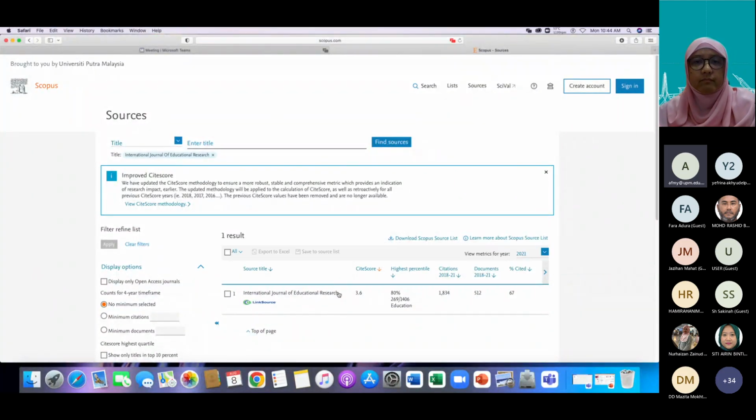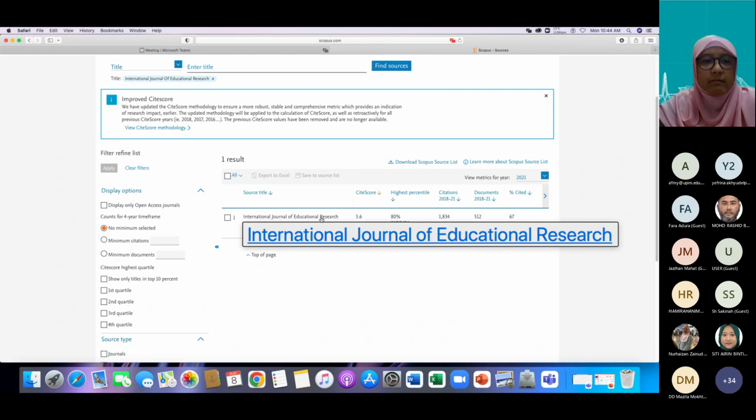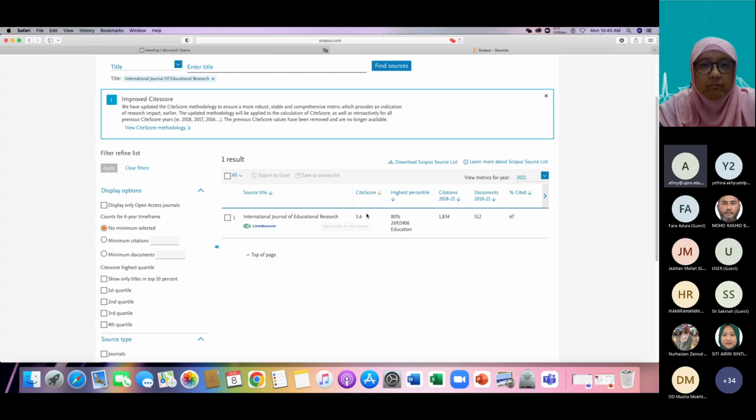These are the information of the journal. This one is the CiteScore. This one is like the impact factor, but for us researchers, our impact factor is only calculated in the Web of Science. So we don't use this one as the impact factor.